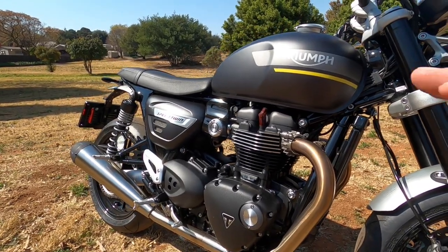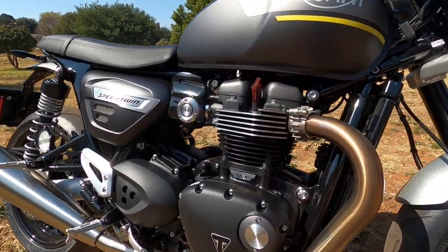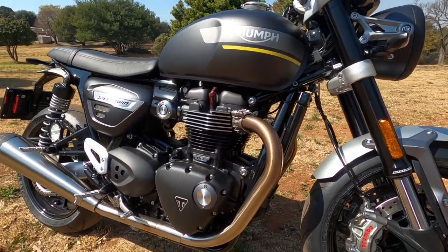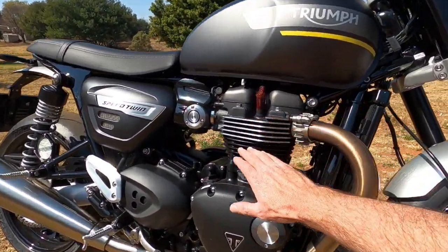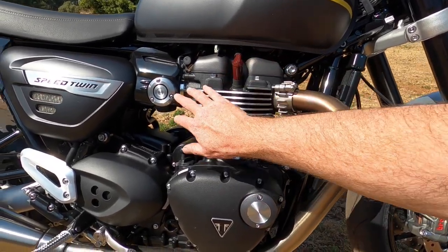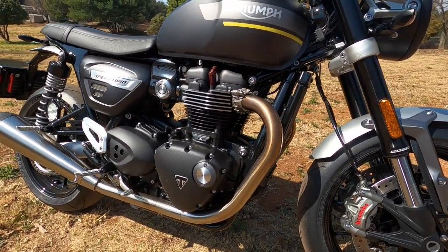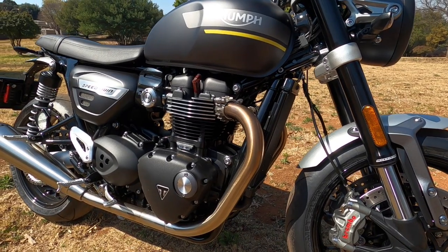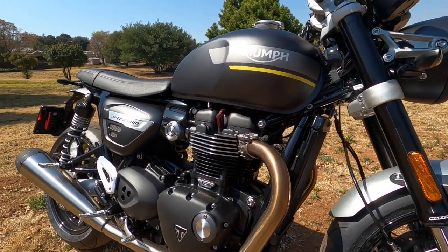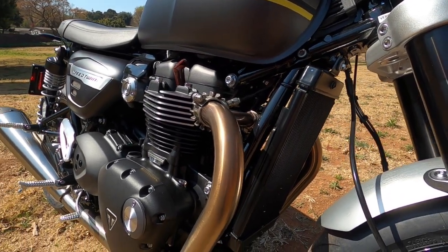Let's look at the heart and the heartbeat of this motor and why this bike is so exciting for me to ride. It has that Bonneville 1200 HP high power motor. It's a 1200cc parallel twin, liquid cooled, single overhead cam, with a firing order of 270 degrees on the crank, which gives you that power. Yet this is an ultra modern Euro 5 piece of equipment.